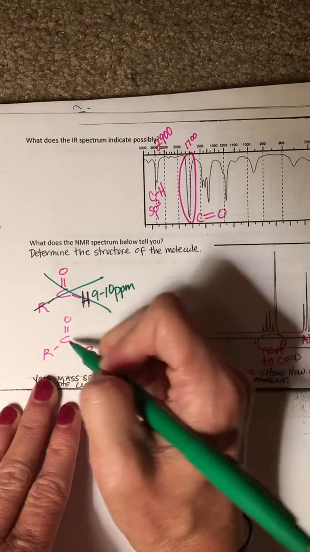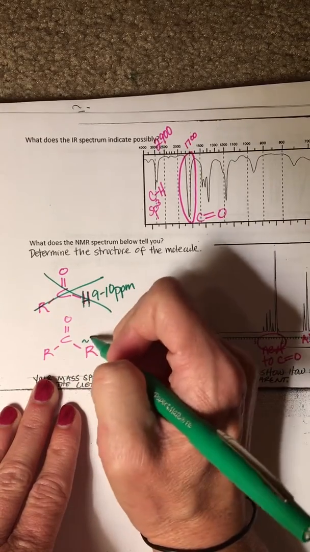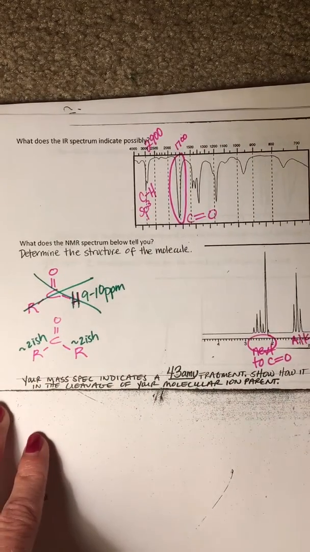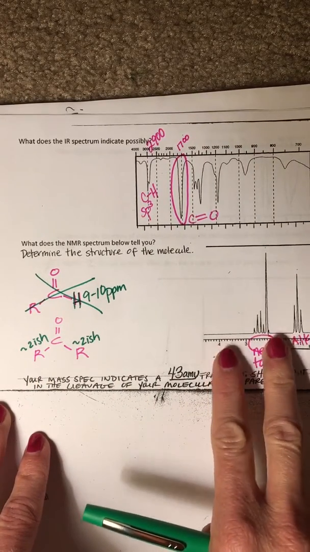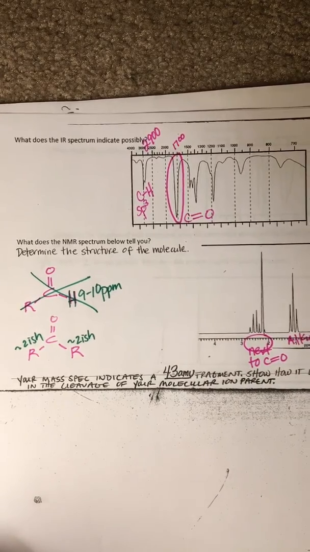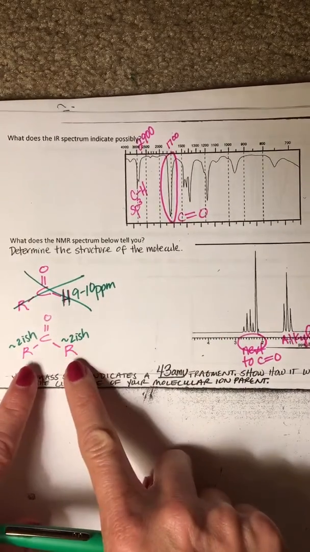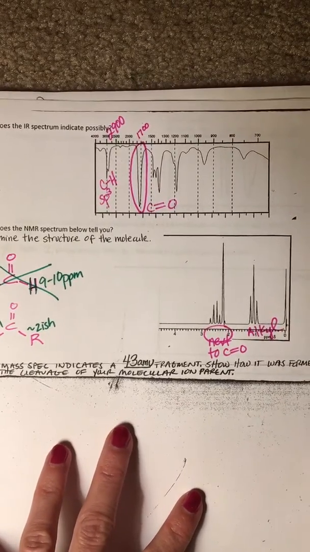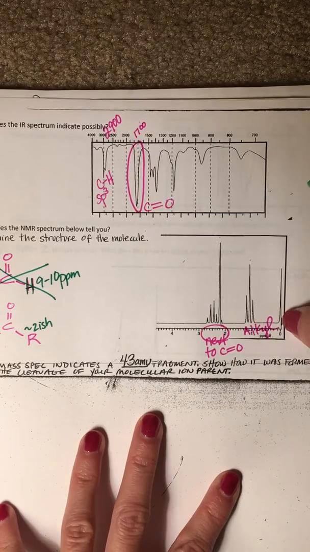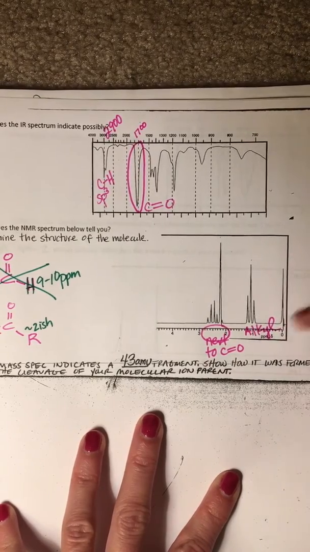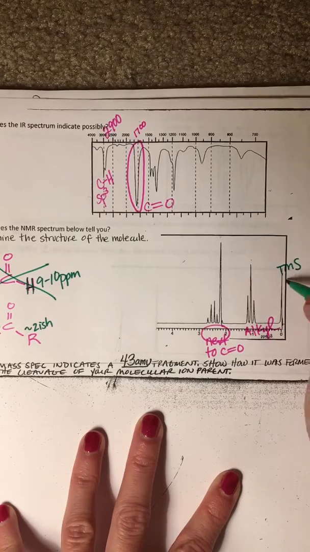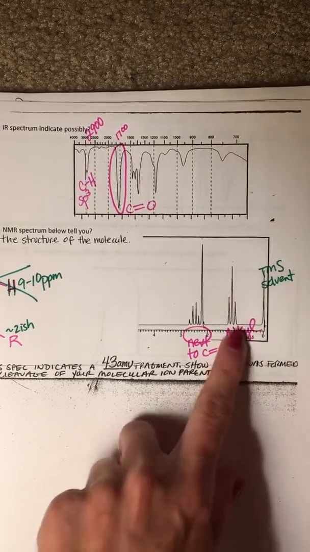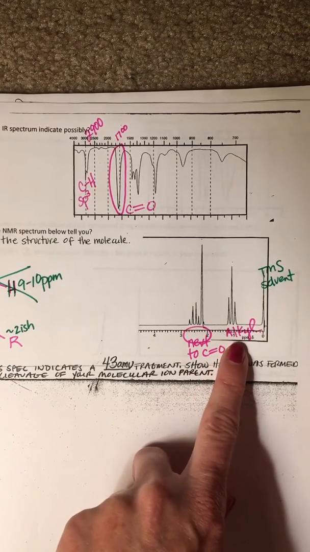And again, these stretches right here would be around 2-ish ppm. This side would be around 2-ish ppm. And notice we do have 2 different signals in that 2-ish region, so probably for the 2 different sides of our ketone. So let's label these splitting patterns here. Remember, this is our solvent, probably our TMS or some other solvent that they use, so we're not looking at that. This is a common triplet that we always see upfield.